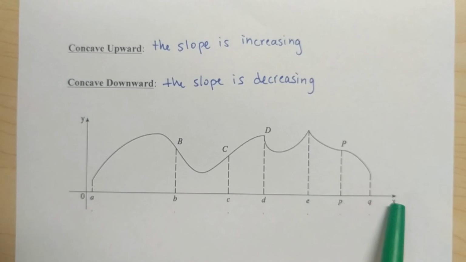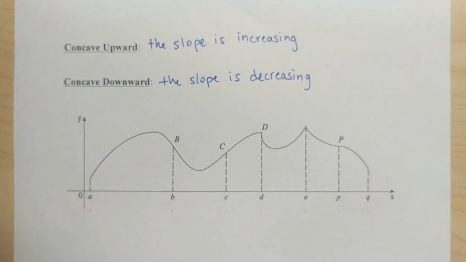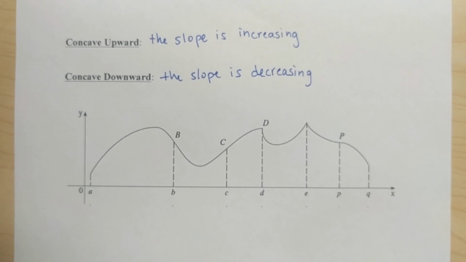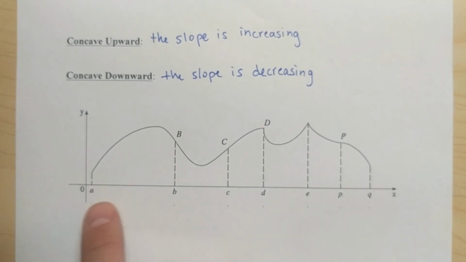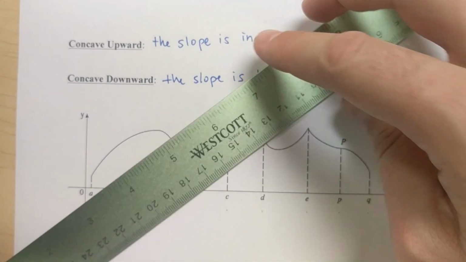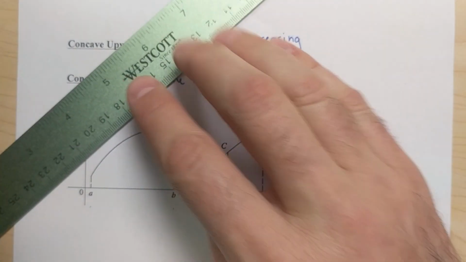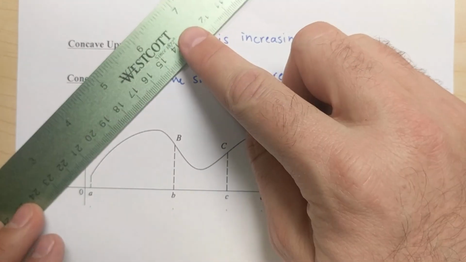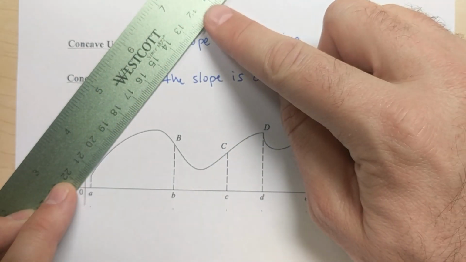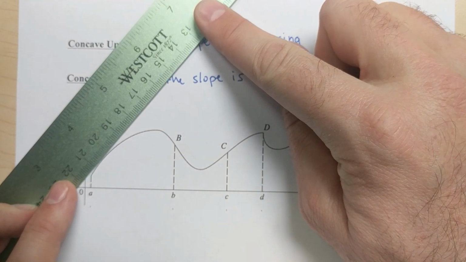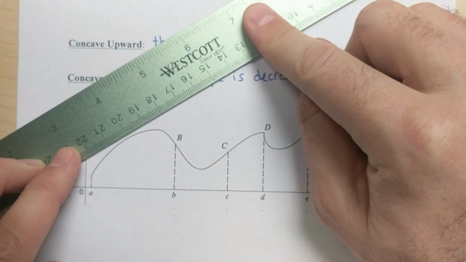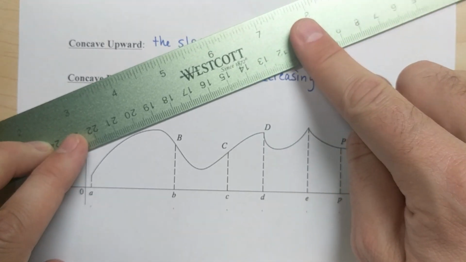It's chunked up for us, so that way we can see the different changes in concavity. And so what is the concavity in the first interval here from A to B? Well, let's take a look. What I like to do is think about the tangent lines along the curve here. So at this point close to A, there's my slope. And then as we move towards B, and I keep changing my slope, I notice that slope is getting less steep.